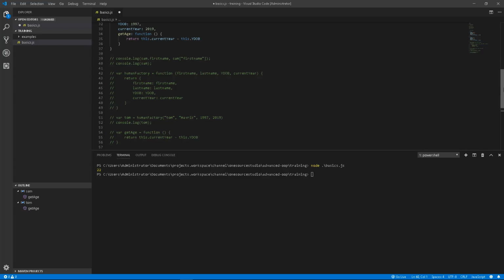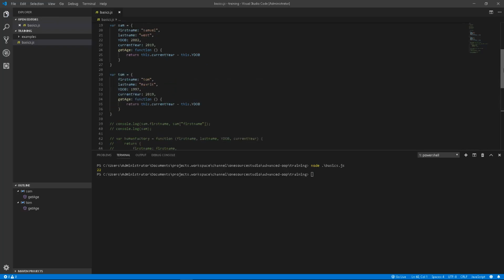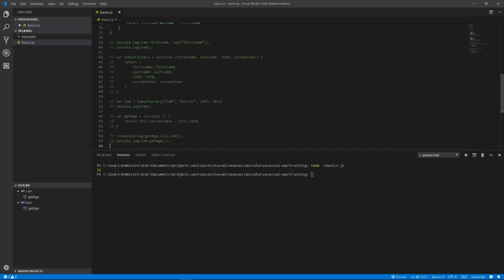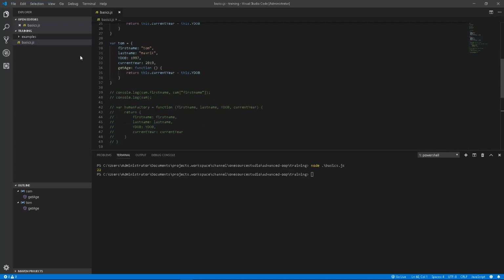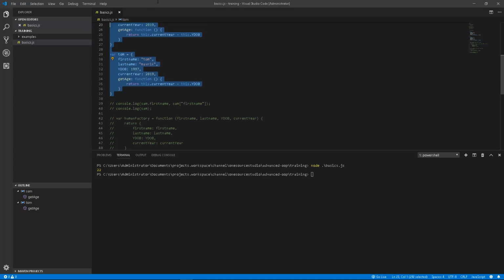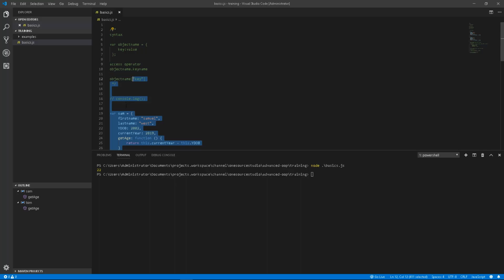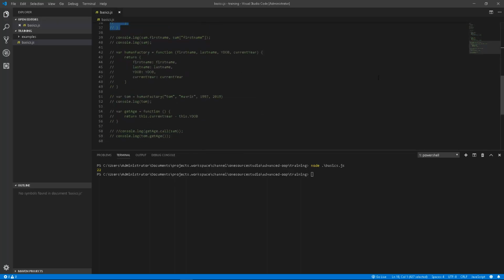Let's say we want to create a load of instances of humans. A factory function can do this. Let's comment this out as well. And we've seen how it works. We can also access the name from the function directly because it's returning an object. It's now an instance of the object when you call the return, and this keyword is now pointing to that object.